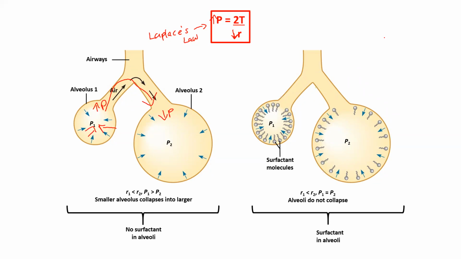So that's kind of one way that we equalize the pressures within different alveoli, although they're obviously very different in their sizes. We also spoke about another structure that helps to equalize the pressures earlier. Does anyone remember what that structure was? So we talked about another structure when we looked at the structure of our alveoli, and it helped to equalize the amount of pressure existing in different alveoli.